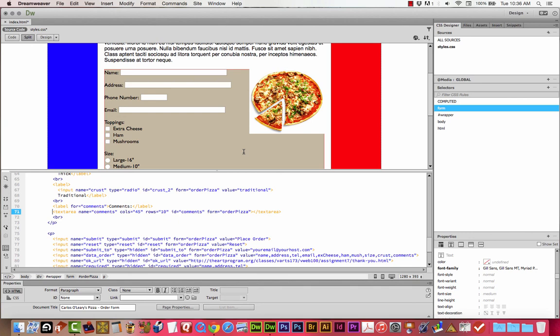So at this point, what you would do is upload your page, and hopefully you've already uploaded it once and tested it, but like I said, I recommend testing it before you get all the way to the end of the assignment. It's kind of a bummer to get to the end of an assignment and realize something's broken, but if that's where you are, just let me know. We'll work it out and figure it out, and it won't be a big deal.